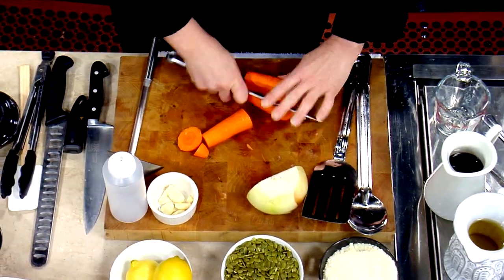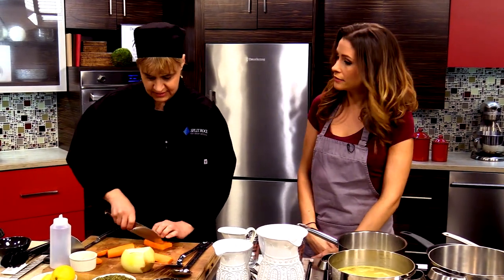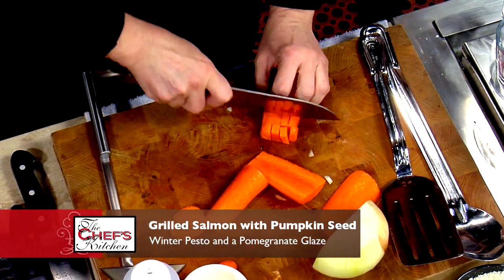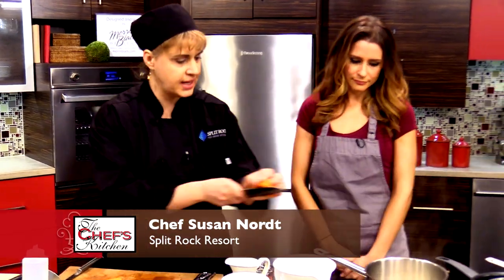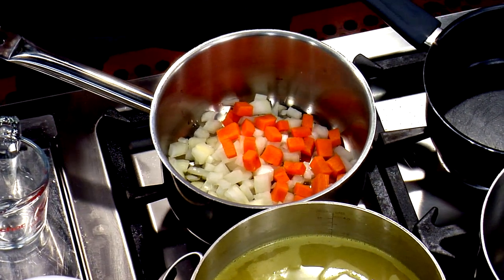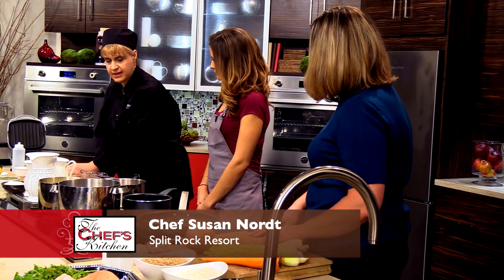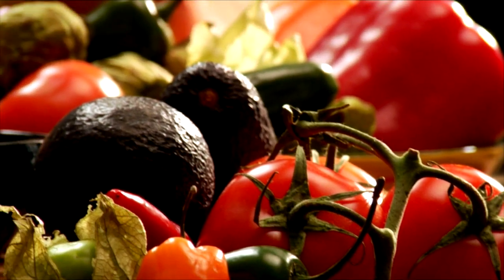Like an onion, for example. People don't realize how nutritious an onion is — cooked and raw. All the ingredients we have today are definitely filled with antioxidants and fiber. Everything except maybe the basmati rice is low glycemic. So this is really a healthy dish all the way around.